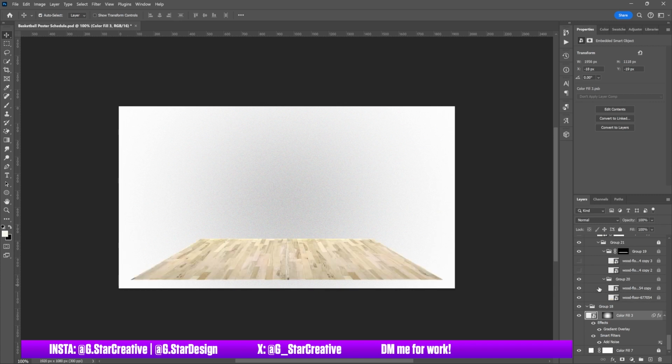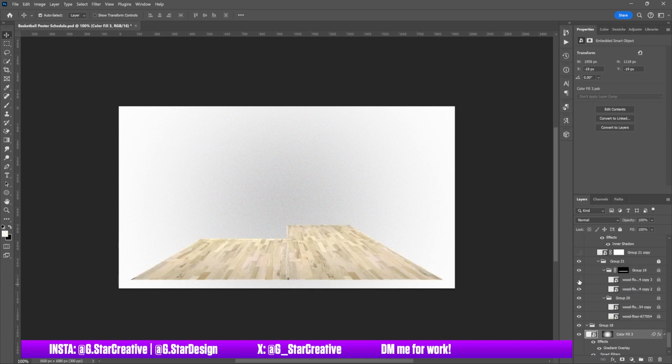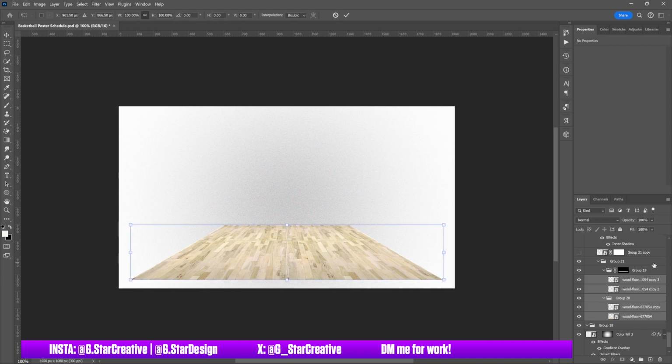So then we have our picture of the floor, and what I did is I got one piece of this floor, so you can see how they're in 4 pieces. I got one piece and then duplicated that a few times, made it into one big square, and then once I had that one big square, I Ctrl-clicked all of them so I could edit all of them at the same time, and then use Transform, and then I gave them this perspective. So like Shift-click right there, that gets all of them, Ctrl+T, and then you can transform them all together like that. So that's what I did there.